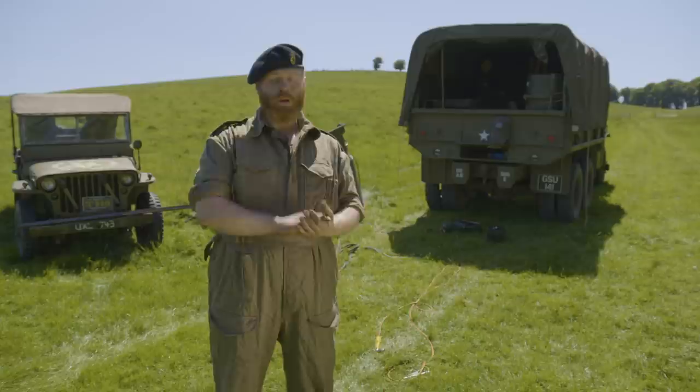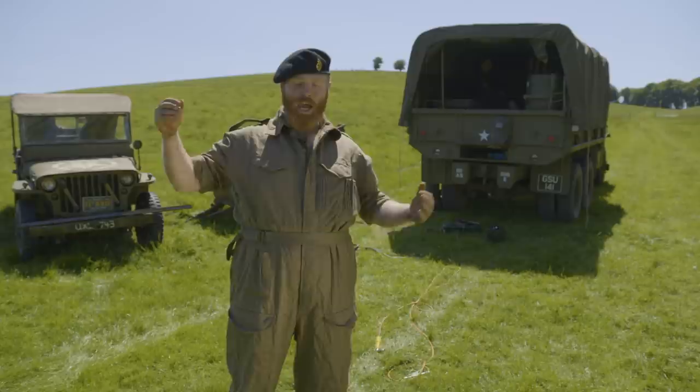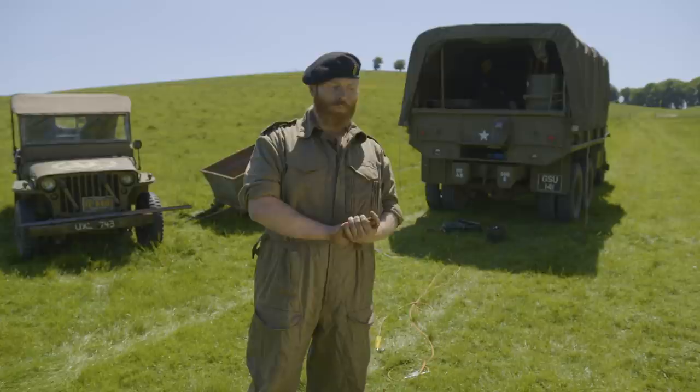Now, for any of you who have seen the cinematic masterpiece that is Force 10 from Navarone, will know what we are talking about. The Germans would lay very thin garrotting wire between the trees across the roads, and as the vehicles were moving at great speed, the wire would just slice through any flesh that was in its way. And so this was a very swift and very effective way of being able to wipe out generals, captains, commanders. And so they had to come up with a solution.